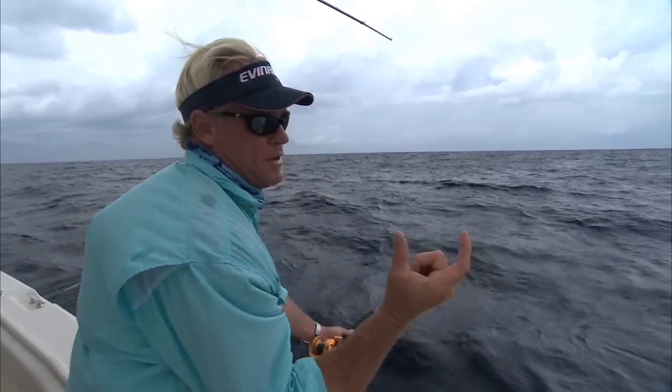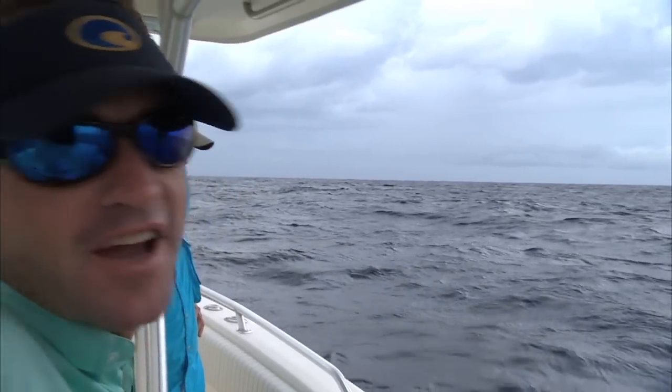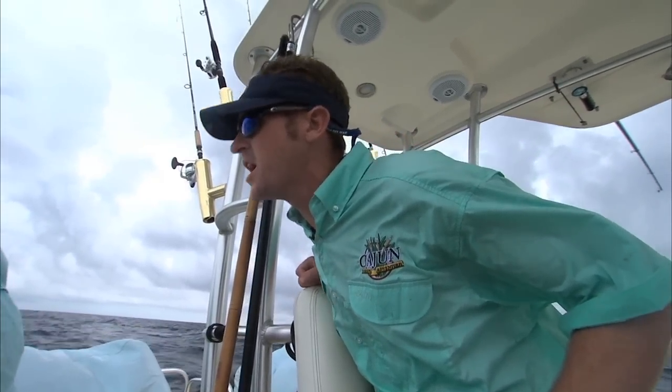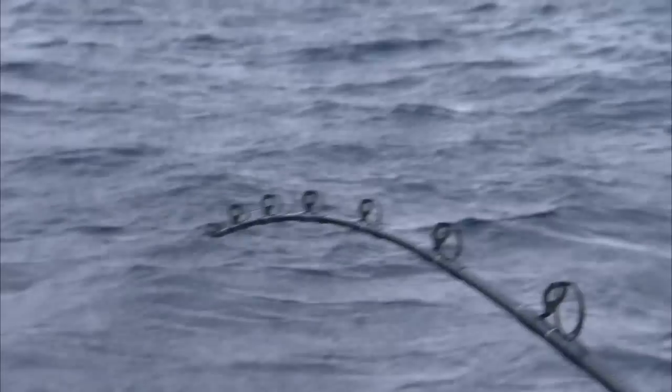This guy, a little blue runner, about that big. What'd you say, heavy? Elephants eat peanuts and they're scared of mice. The smaller the bait is just as good as the big bait. What you want to do is pull up real slow. The slower you pull up, the less line he'll take out. You won't feel like you're gaining, but you will be.